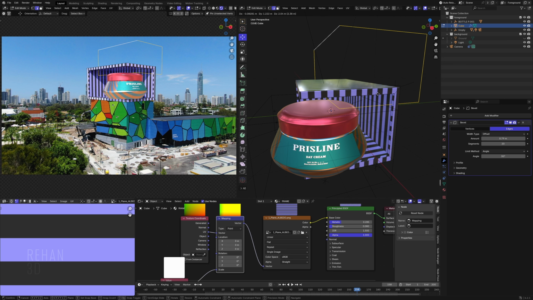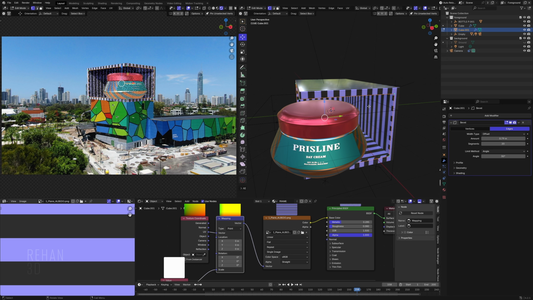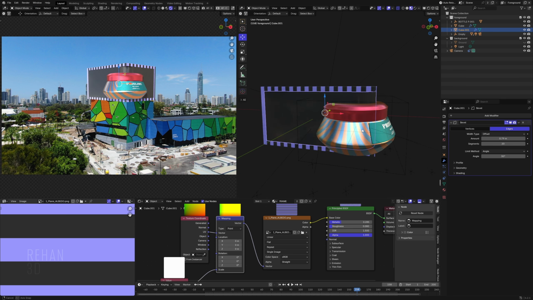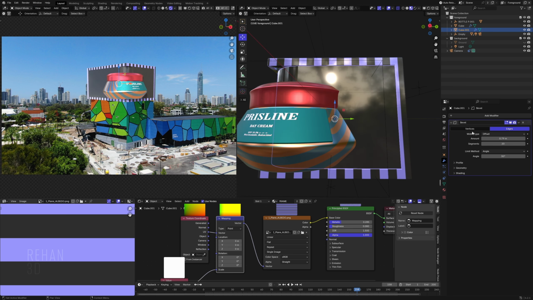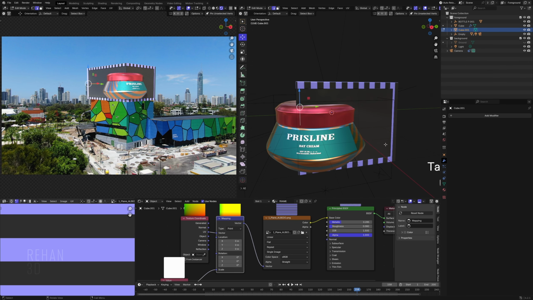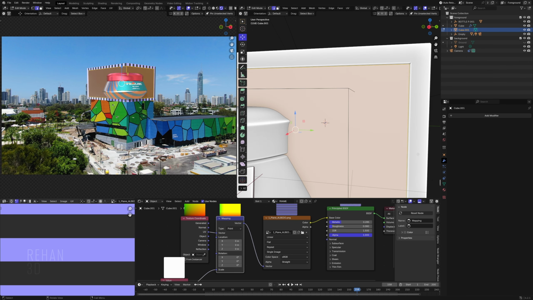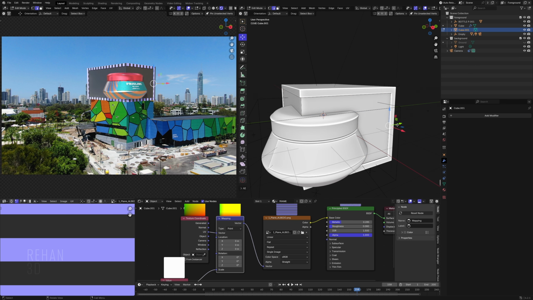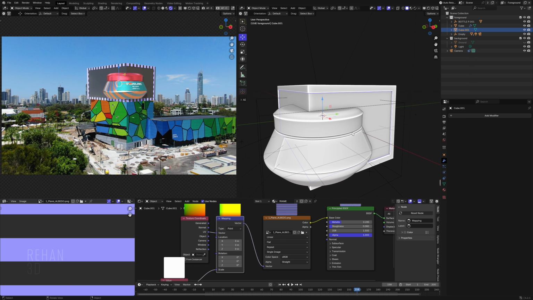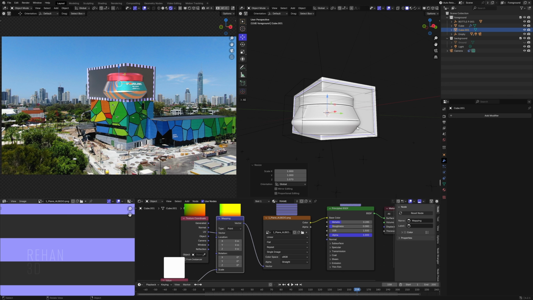Then Shift D for the duplicate, right click to leave them, P to separate the selection, and simply go to the wireframe, select these edges, F, select this and press F. But I just don't want that curve, so I will keep it flat and press S, select all, Alt S to get the inner side, scale it here and scale it from here, and just scale from this also.